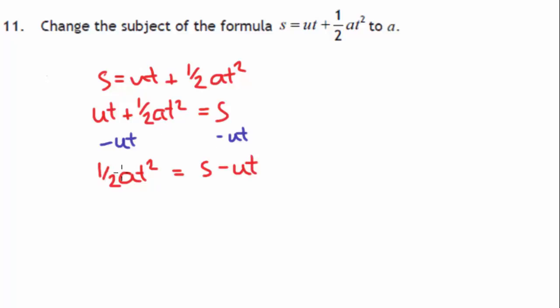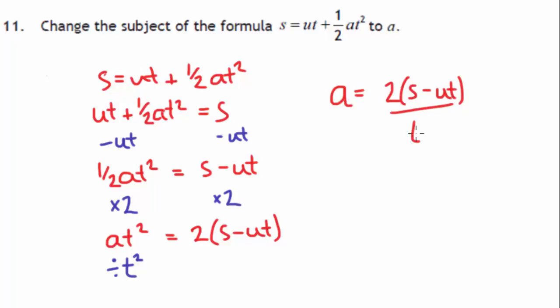Now it's been times by a half and it's been times by t squared, so we'll deal with a half first of all. So to do that, you just do the opposite. It's been divided by a half, so you do the opposite, which is times by 2. So I'm going to go times that by 2 and I'm going to go times that by 2. So a half times 2 is just going to be 1, so we're going to be left with a t squared. And that's now going to be, we'll just put in a bracket, 2 s minus ut. And what we're now going to have to do, so let's take a fair bit of time, we're going to divide this by t squared. So I then go, I'll move this up here. So what we've got is we've got a equals 2 s minus u over t squared.